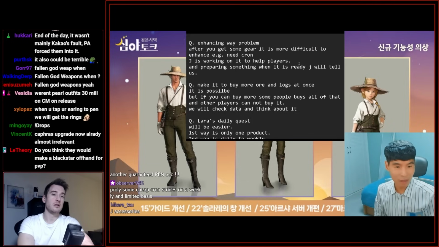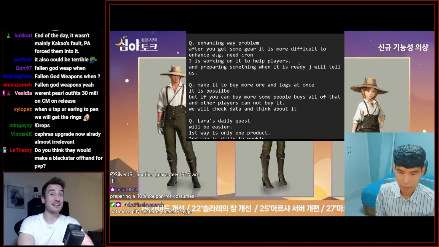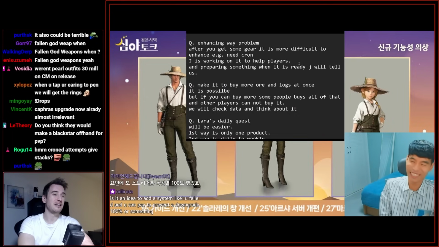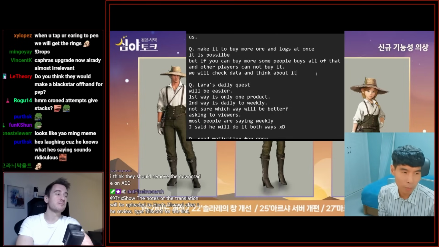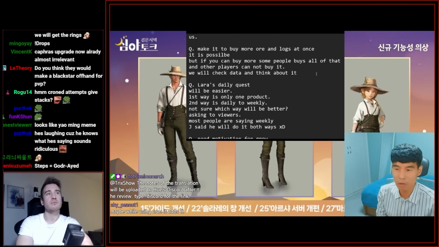Possible. Oh my god, that's possible. Because some people try more than 100 times on the Black Star weapon. Yeah. Preparing a 10% coupon for costumes. Some people wanted to be able to buy more ore and logs at once, like a one-click purchase.